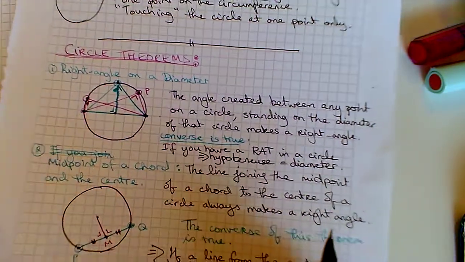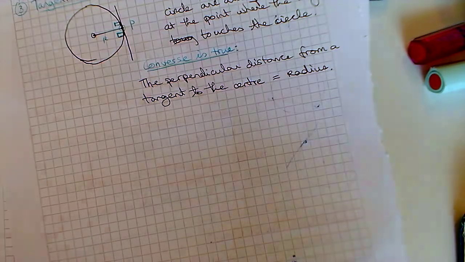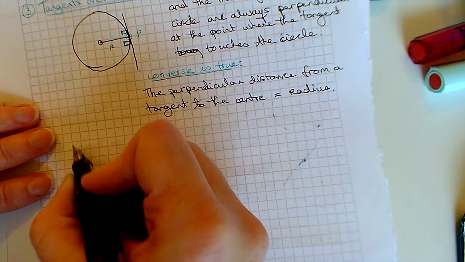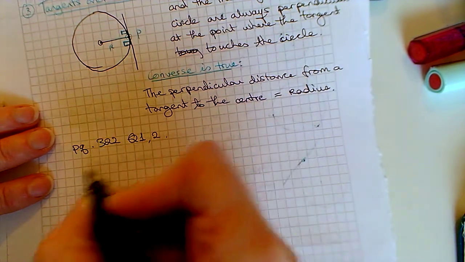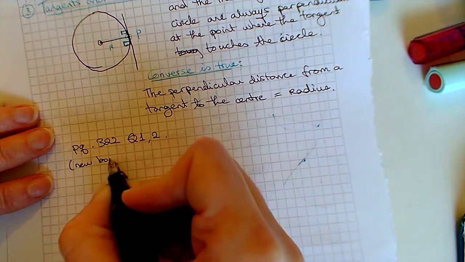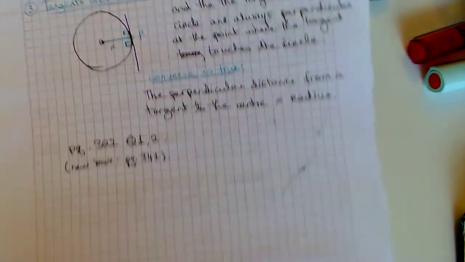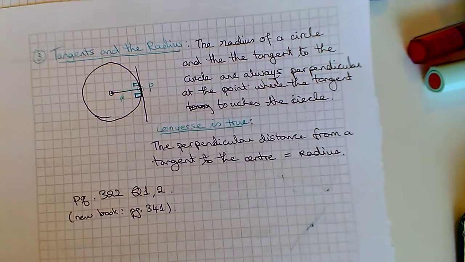So mostly tonight, I just want you to learn the definitions of those theorems, but I do want you to try a couple of questions. And you might do them in class time if you have the time. It will be page 322, questions 1 and 2. And in the new book, that's page 341. And I'll put those up on Google Classroom as well. So try your best with those. Okay, and you might let me know if at any point the work is taking more time than you have to do it during the day as well. Okay, thank you.